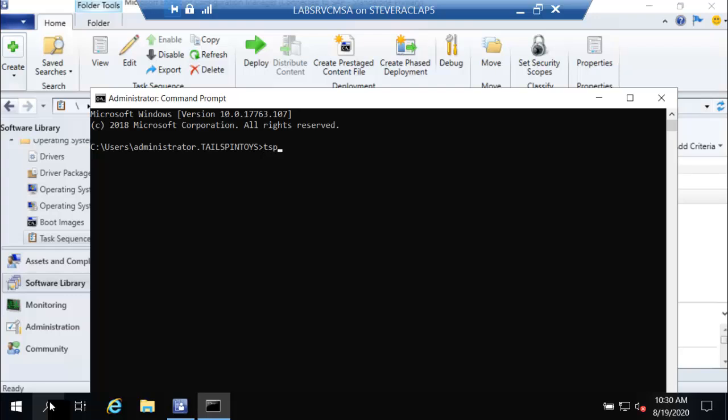So if you do TSP launch, now it's not in the right directory here, but if you do TSP launch from inside the ConfigMgr client, and then specify TS deployment ID, colon, and then in my case, as I recall, it was SAP 2000C, then that will actually run and install the task sequence just like it would if it were done through Autopilot. You will see it run through, right? It's a really cool way to simulate the task sequence execution. So keep that in the back of your pocket, kind of as a troubleshooting option.